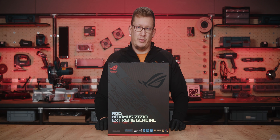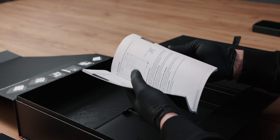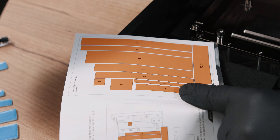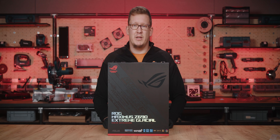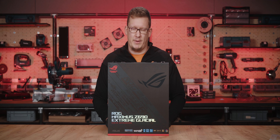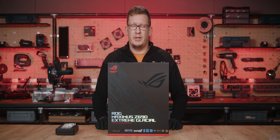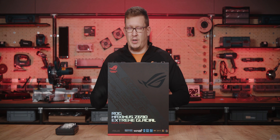First off, you have to read the manual. There are two manuals in this box: one is a full booklet for the motherboard and the installation of the UltraBlock, and the other is just a small printed paper to help you with the placement of the thermal pads. EK always recommends the use of high-quality tools which you can also find in our webshop. Another important thing is to properly unbox this motherboard — if you haven't seen it yet, please watch our unboxing video, which will guide you closely where to find which part in the box.